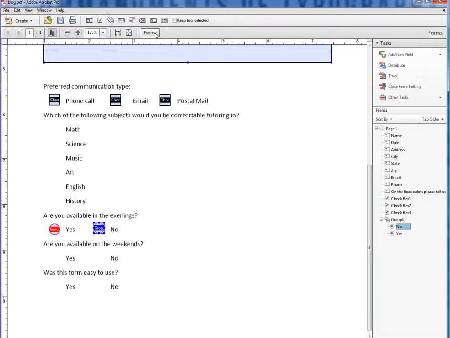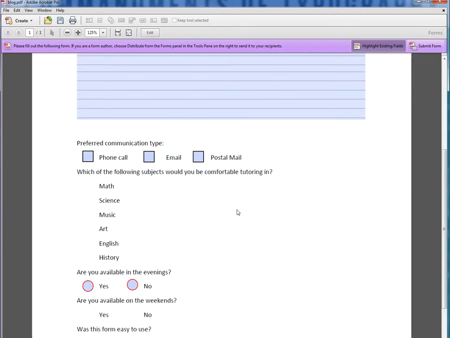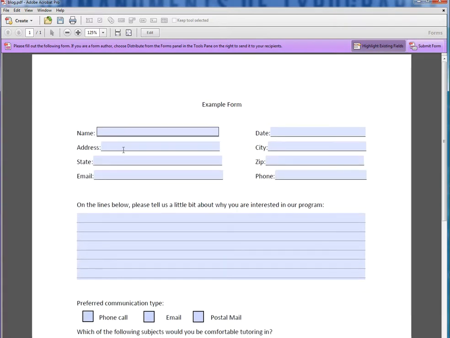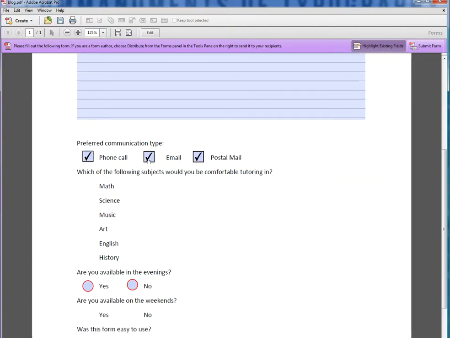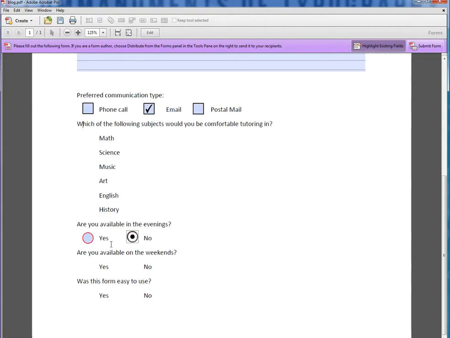If I were to preview this and see how this worked, these look like this now. So you can see my fields up here, simple little answer, checkboxes. You can see what that looks like. You could do a variety. Notice that these all work independently of each other. And then down here, the yes no. Here's how the yes no works. You pick one, and then the other automatically unselects if you change your mind. So just like any standard radio button. So that is how you click.